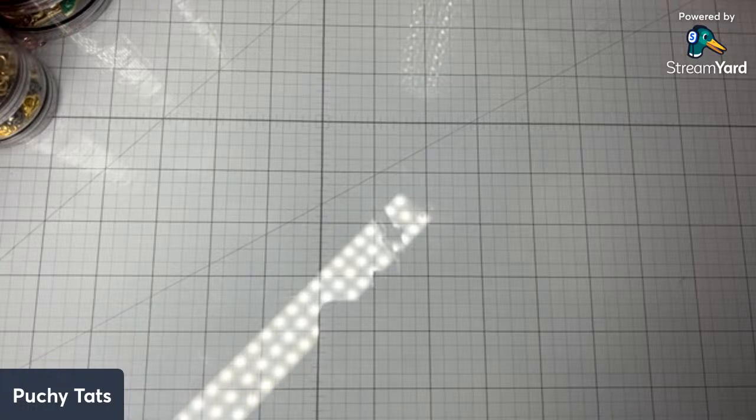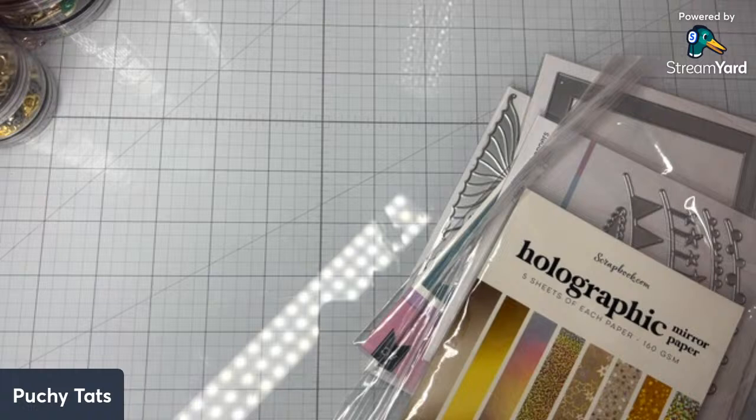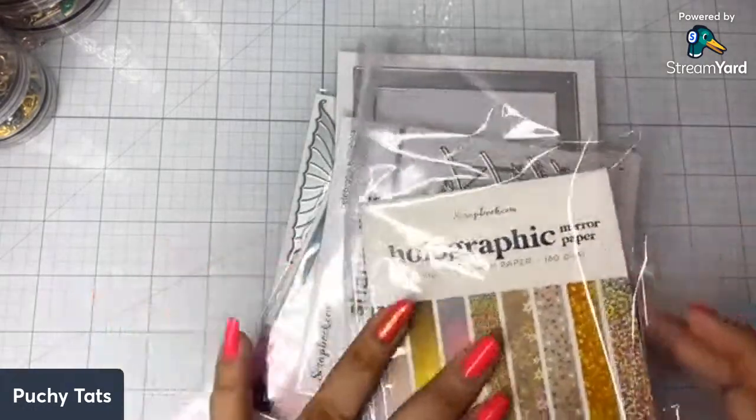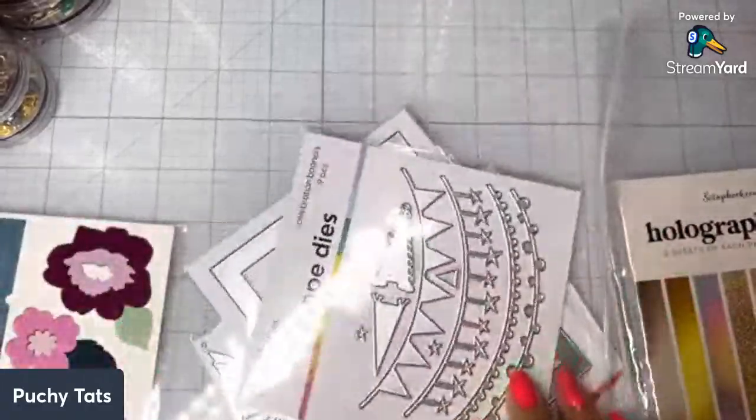Okay, so this is one of those things that I shared. If you got to get it, you got to get it. If you didn't, you missed out. Let me see if it says the price. No, it does not. All right, this was a bundle deal. At first, I was not going to grab it, but I thought it was a really good price, you guys. They do have it available on scrapbook.com. It is a bundle set.